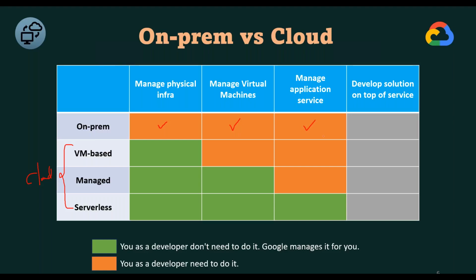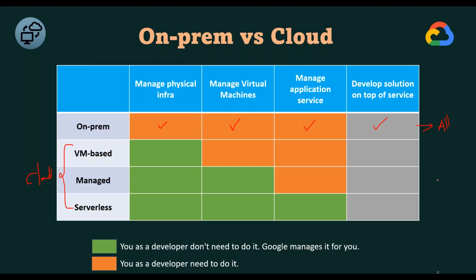For example, if you are working on Python, Java, Node.js, or some other compute options, you have to install all of those things, do the networking of all of them, and connect the plugins. Then you develop the application on top of that service. For example, if it is a Java application, whatever code you have created, you deploy that code on top of the application. So in on-premises, your company has to take care of all of this.